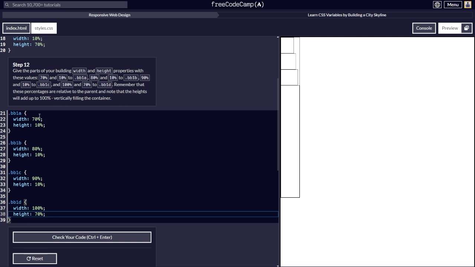Remember that these percentages are relative to the parent, and note that the heights will add up to 100%, vertically filling the container.